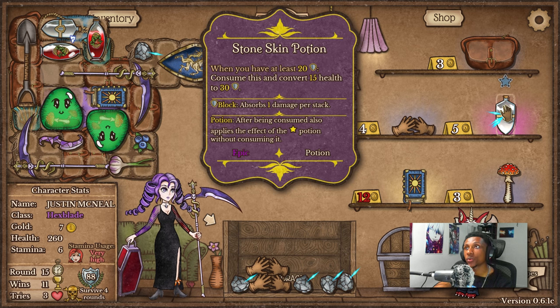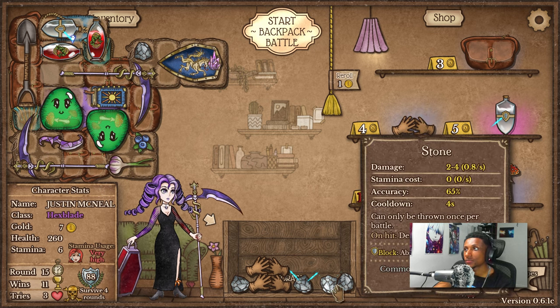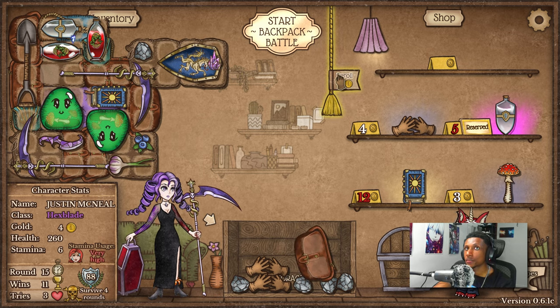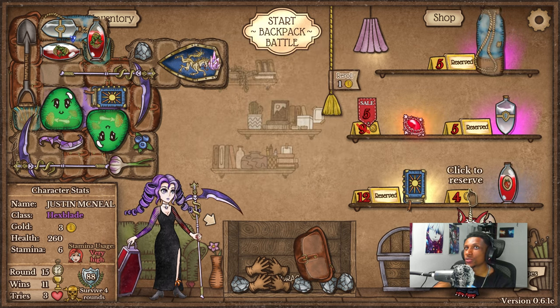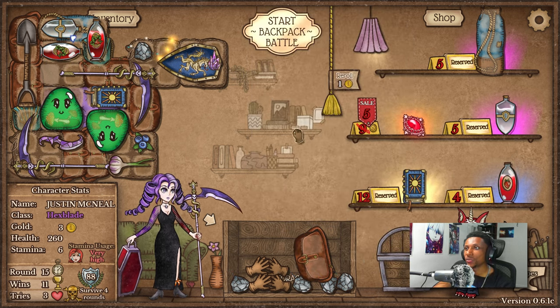We also, I definitely want more stone skin potions as well. Just because we have the stones for them. So let's buy that. I'm gonna reserve this. And we need slots, bro. Okay. Alright, that's what we'll do. We'll get all of this. That's what we'll do, right? Boom. That's what we'll do.